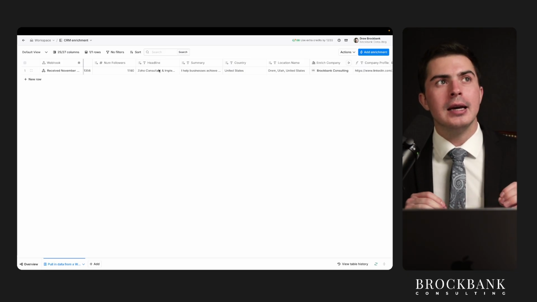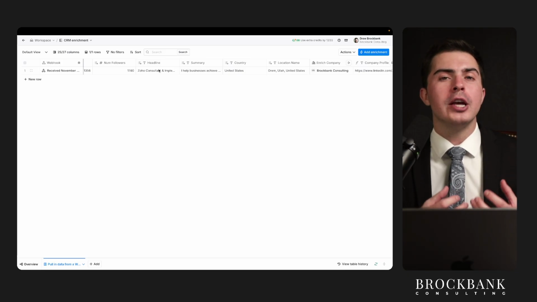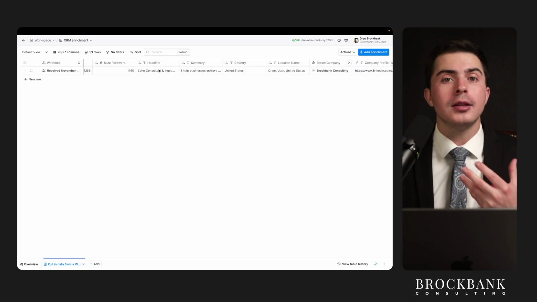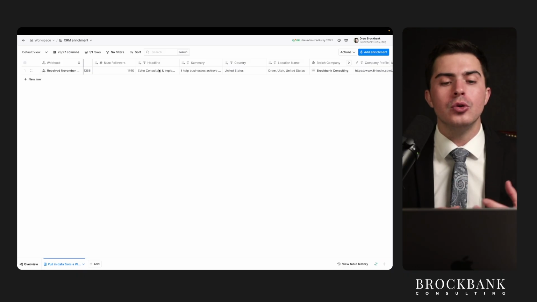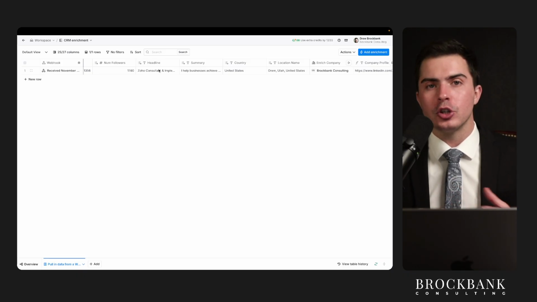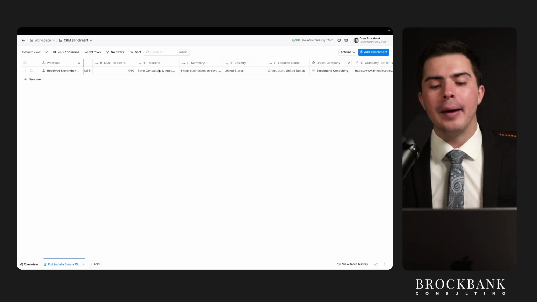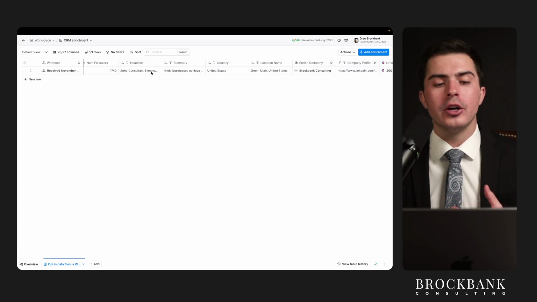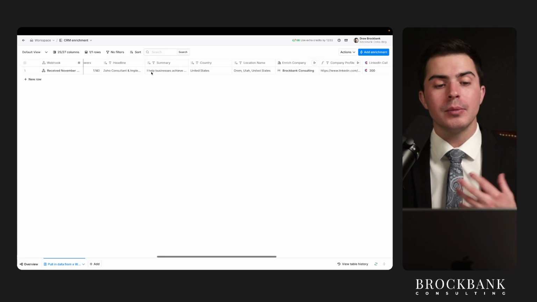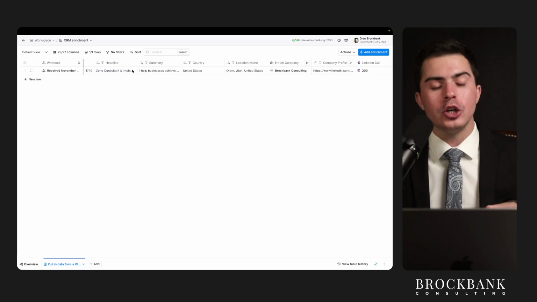Okay, so there's a lot of different ways you can use this. I'm just showing you lead AI enrichment, but you can use AI automatic data enrichment for just about anything that requires you to go through the internet and do some searching. Okay, so it can be extremely useful. You can also create your own tables here.